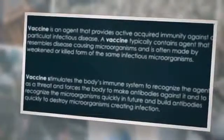In this section, you'll learn about what a vaccine is. It is a processed medicine with dead or living microbes that have been weakened and have a role in causing certain diseases, injected into the body to gain immunity against the infectious disease. Vaccination is a very clever approach by scientists. It is one of the best preventive ways we can take to protect an infant, child, or teenager from infectious diseases that are contagious.